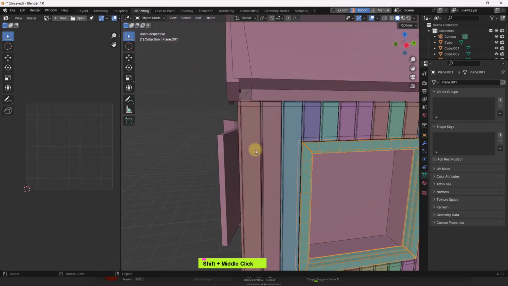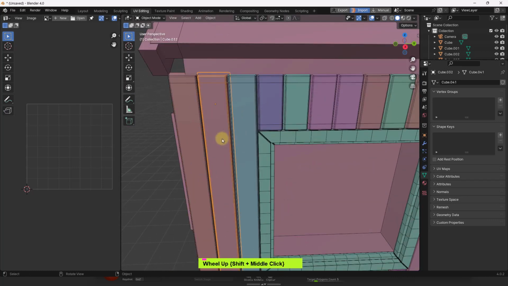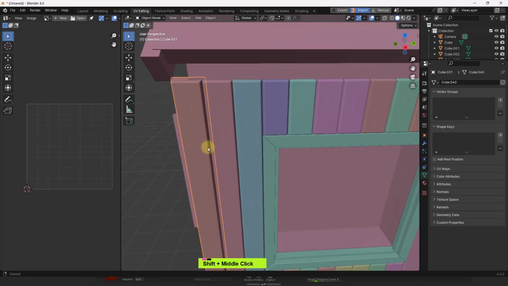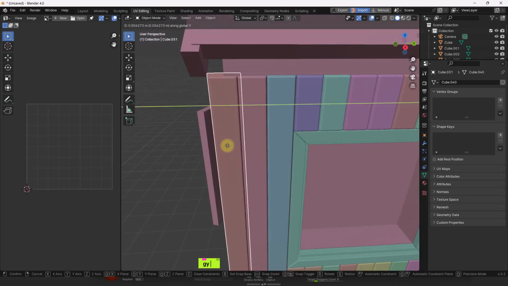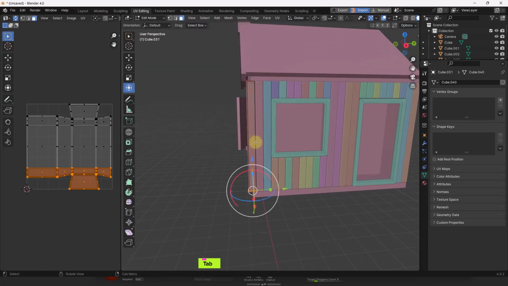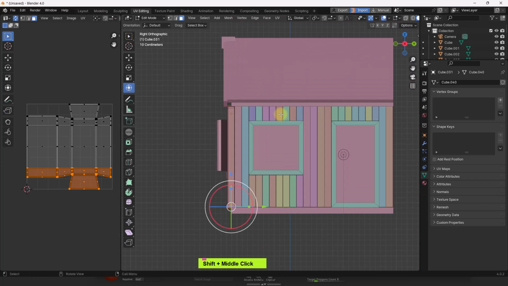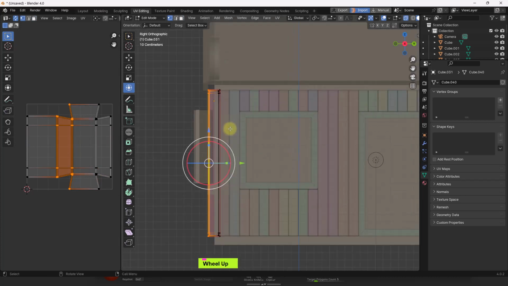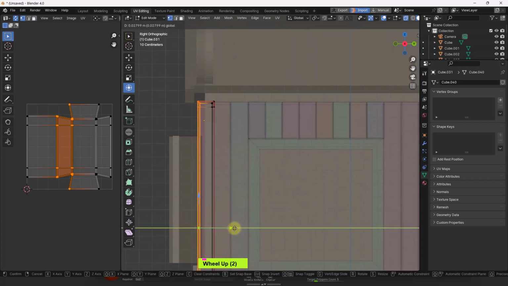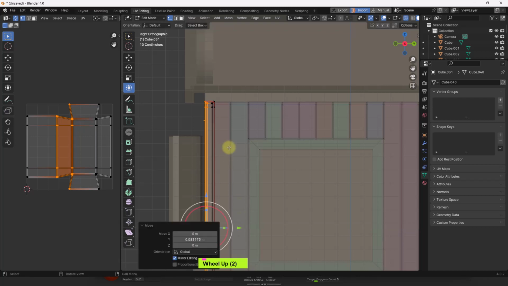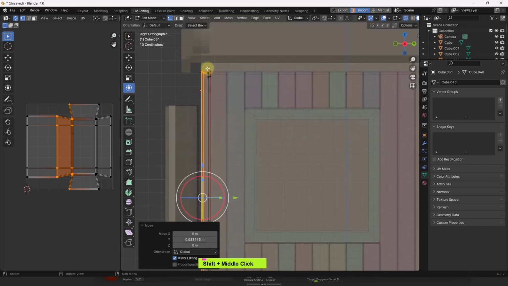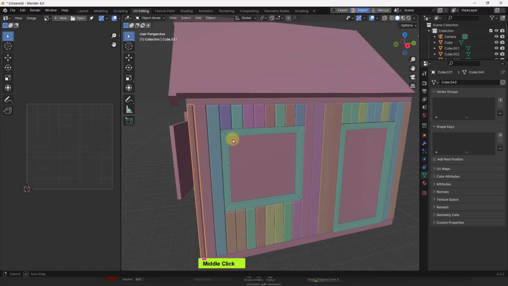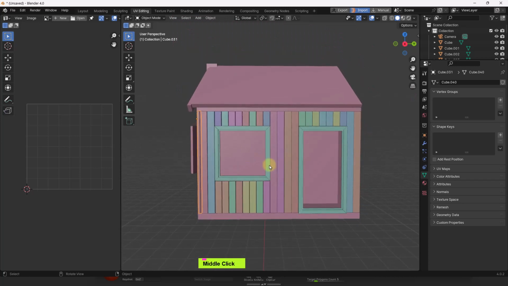Okay, there we are. Here we have this log. This one could be a little bit tighter. See it? Perfect. So G and Y, and move it a little bit closer. Okay, and now we want to match it. So go to the front, the necessary view, and points, and select these points, and just make it a very thin line. Okay. I'm not sure it will be visible in the end because I will add some edge covers. But that's how it goes now. We can leave it as it is. Okay, it looks good. Now what else should we do?